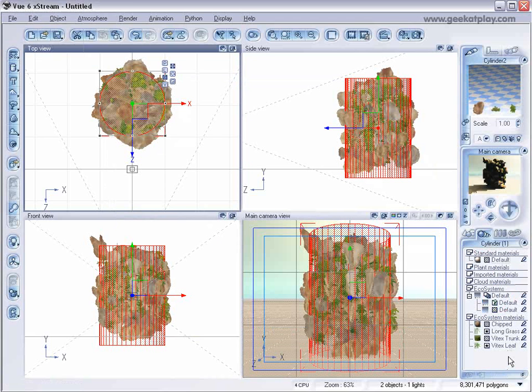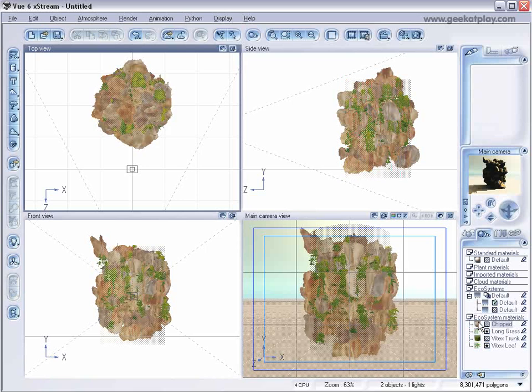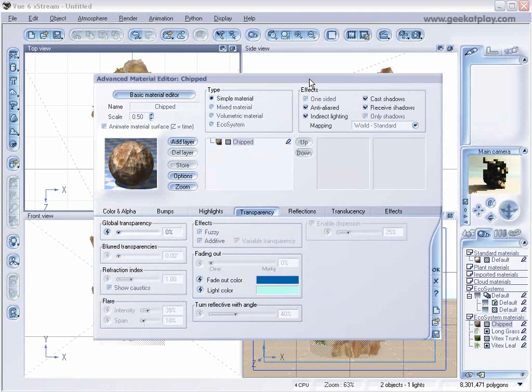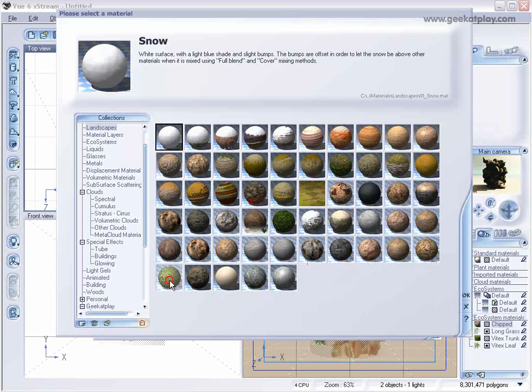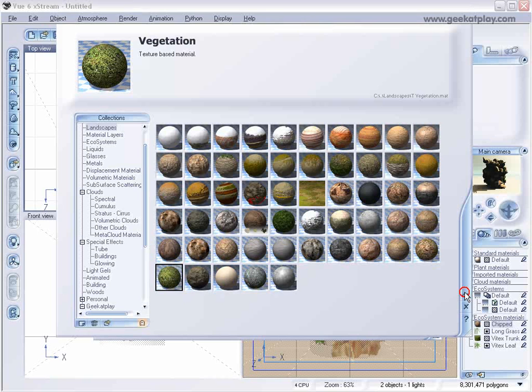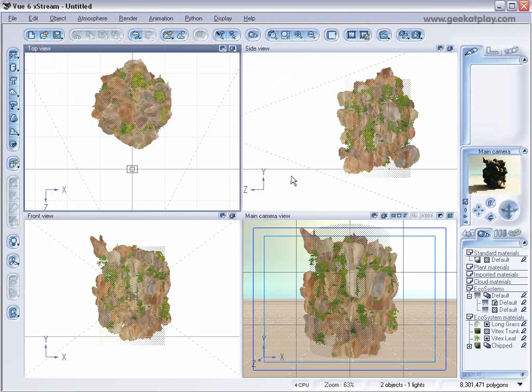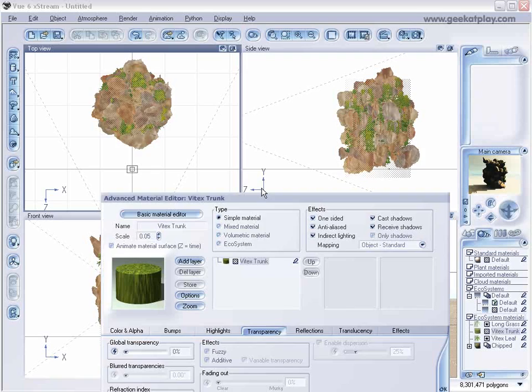So let's go into our materials and go into our rock. And here we can add another layer. And I want to bring in the vegetation. I want to do just this simple thing.